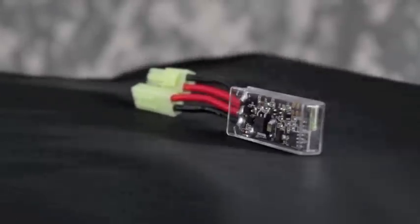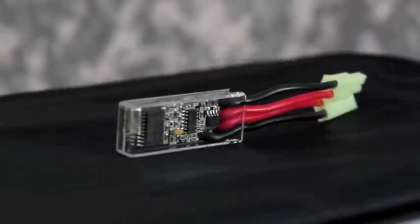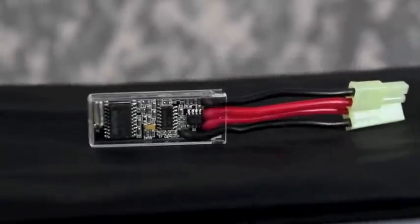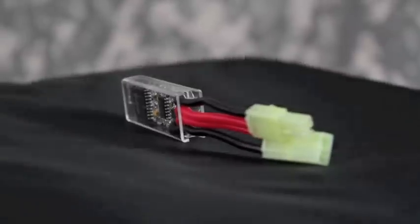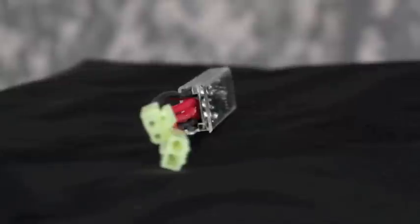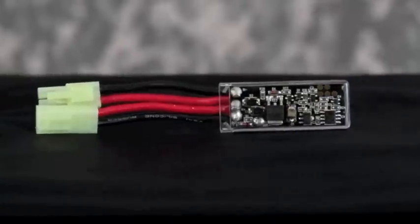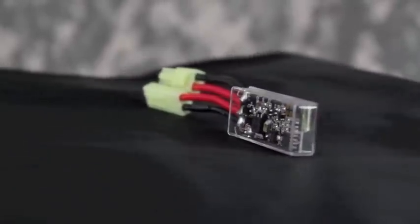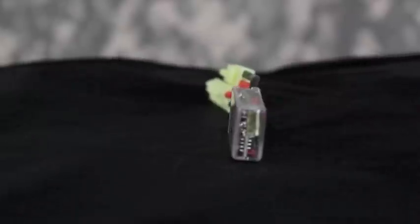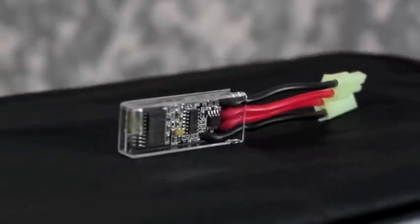As for drop-in MOSFETs go, we think this is a great addition to any airsofter's arsenal. For under $40, you get a lot of great performance and easy programming for a drop-in system for most AEGs. It does have its faults, like we said, with a lack of an instruction manual, non-working website, and waterproof claims, but overall we give it a good gear rating. We do worry that it will adversely affect the rate of fire and trigger response through the Tamiya connectors, so we'll have to do a heads-up rate of fire test with one wired with Dean's connectors in the future.